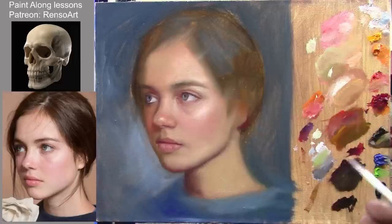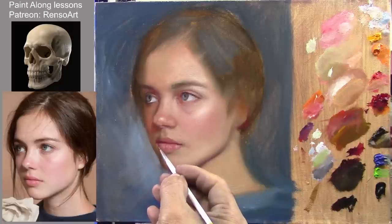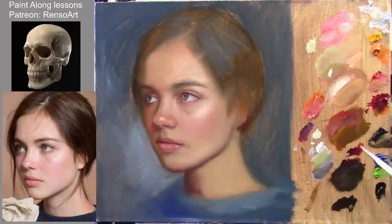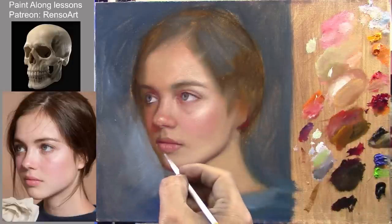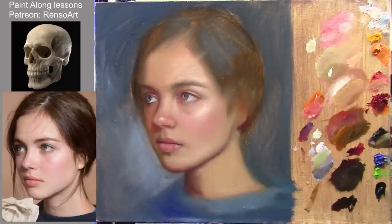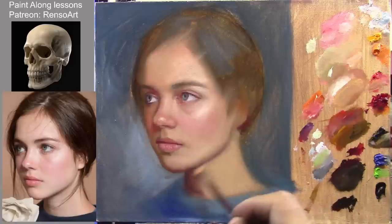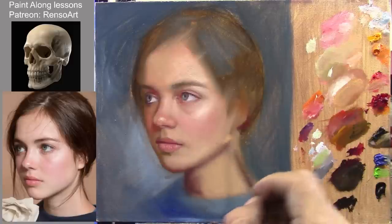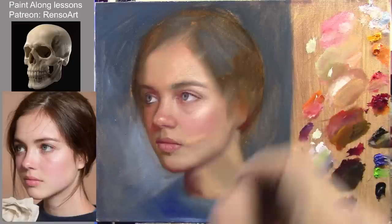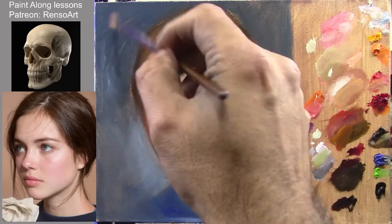Something's not okay there. Maybe I need to make this shadow a little bit darker. Or maybe this shadow here has to be a little bit darker. Could be. Oh, the hair. Let's paint the hair. Okay, I'm gonna blend the background a little bit.